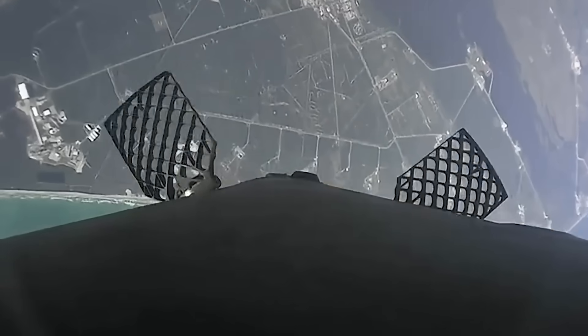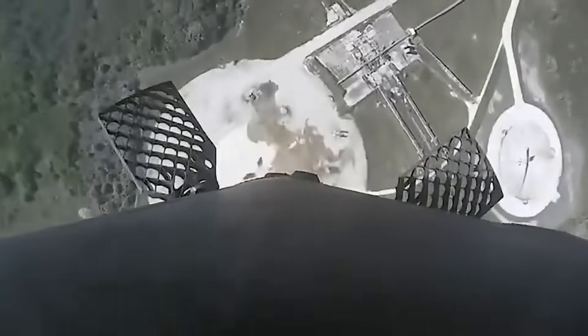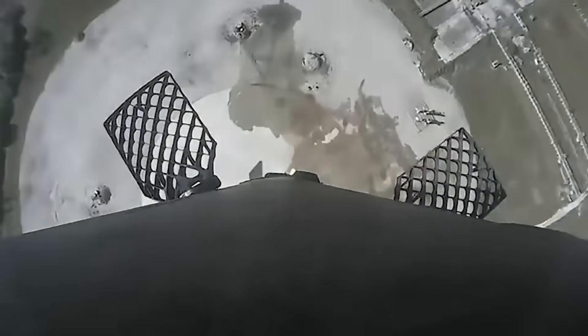You may be wondering where are the legs. The entire launch, the legs have been folded up onto the side of the rocket, and even though the landing pad is right there, you still don't see the legs. Right before touchdown — with as little time left as possible — you'll see those legs get a little poof, pop off the side, and then fall the rest of the way down. There's a little push to help get them going, but a lot of this is just the rocket slamming on the brakes and the legs wanting to keep moving, which makes them unfold.